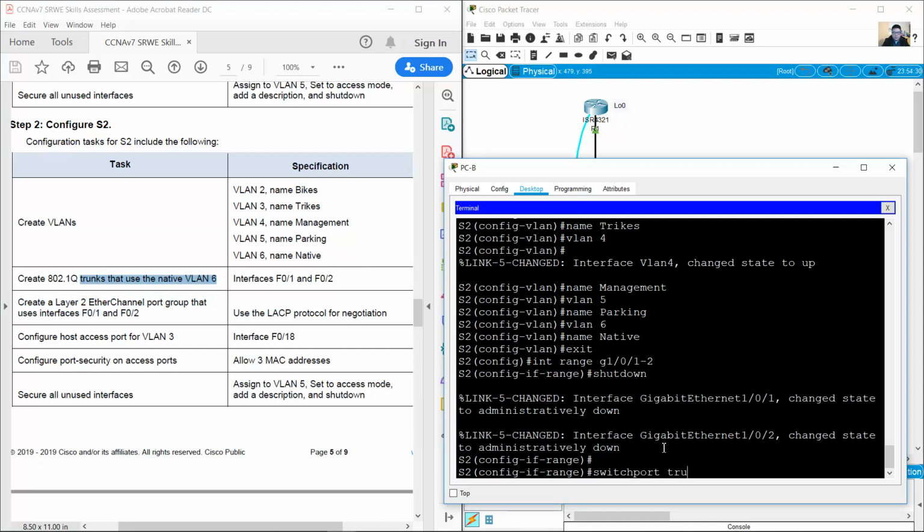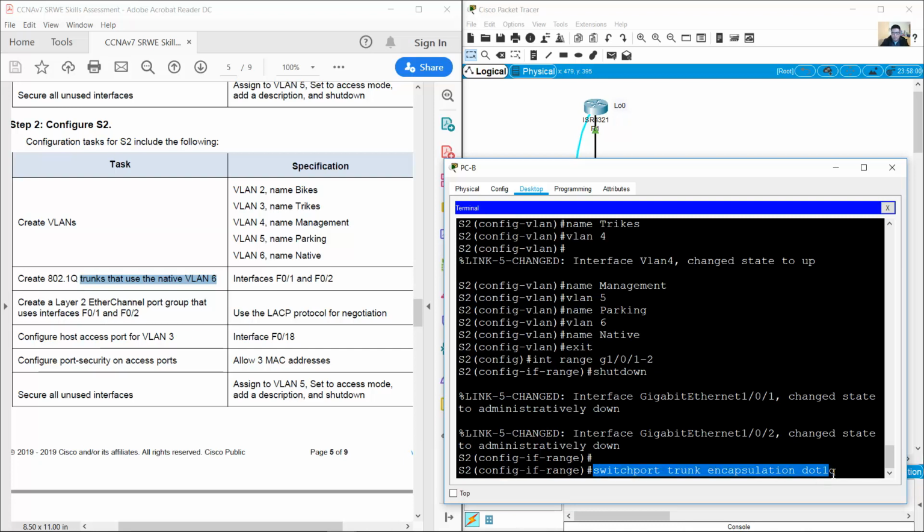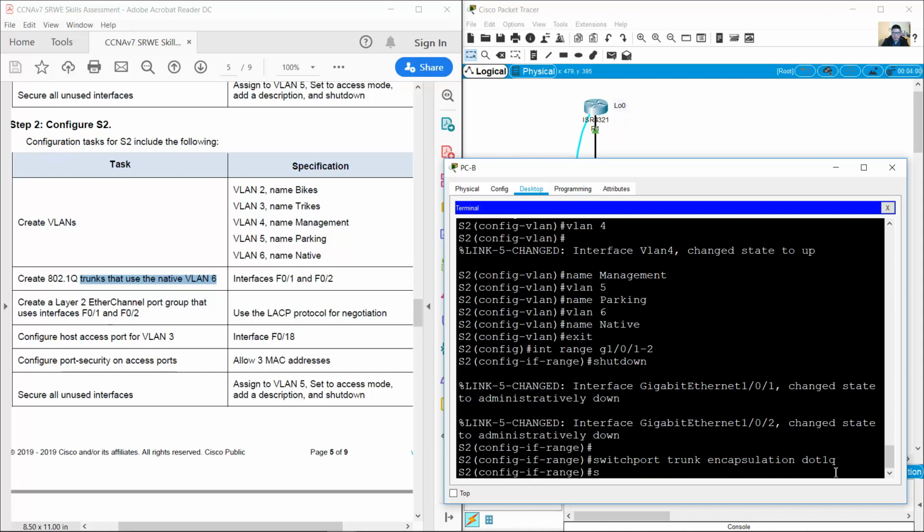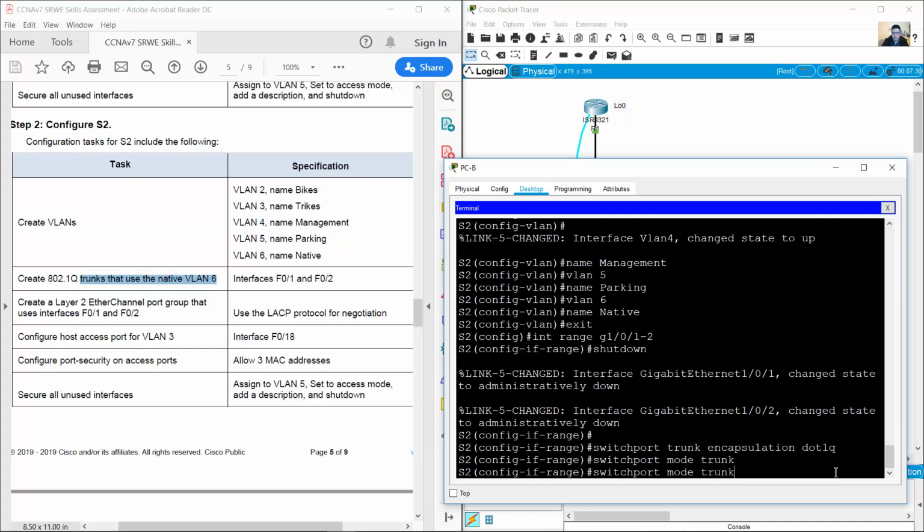Switchport trunk encapsulation dot1q. Remember, this command is only necessary on 3560 and 3650 switches, not necessary on 2960 switches. Switchport mode trunk, switchport trunk native VLAN 6.